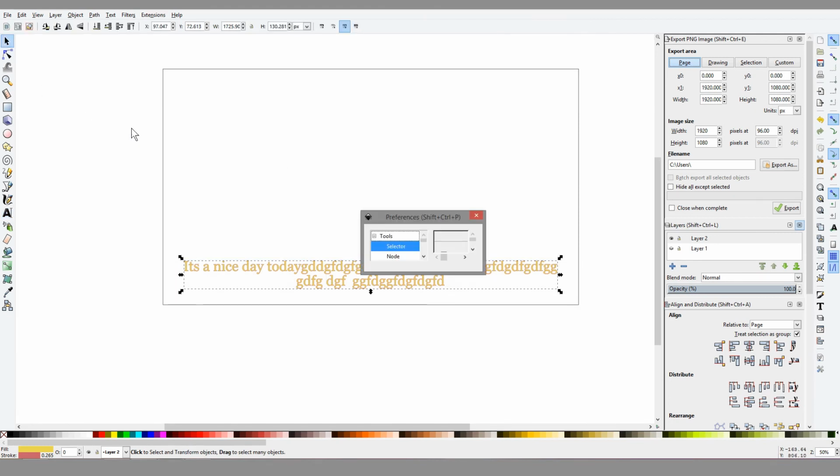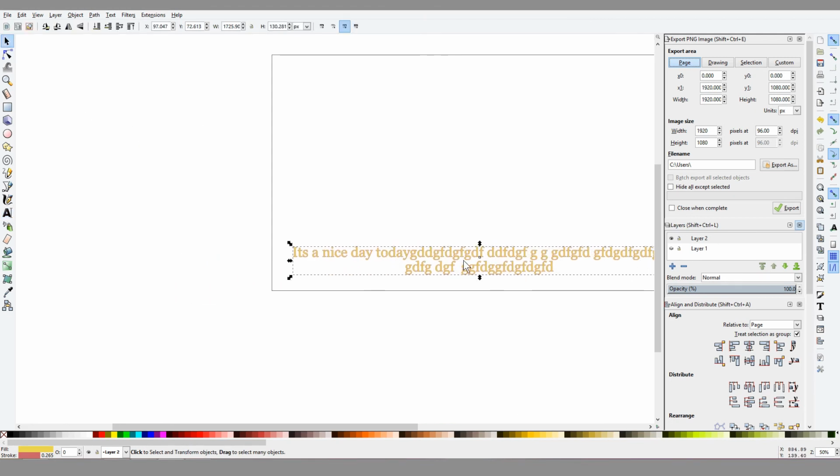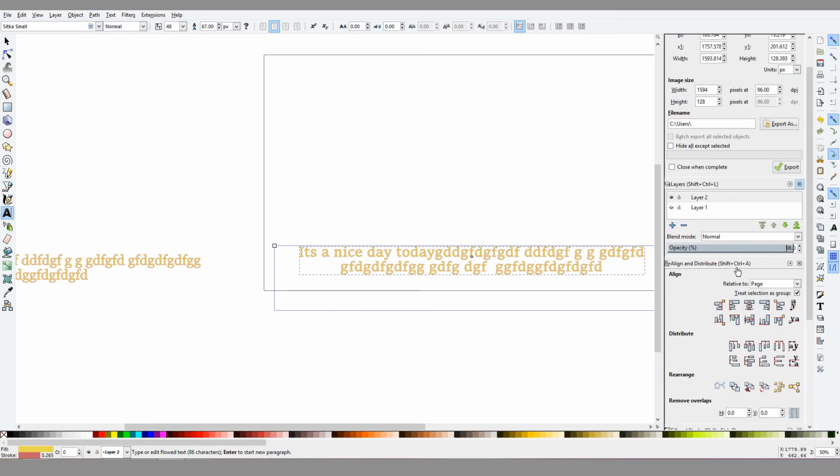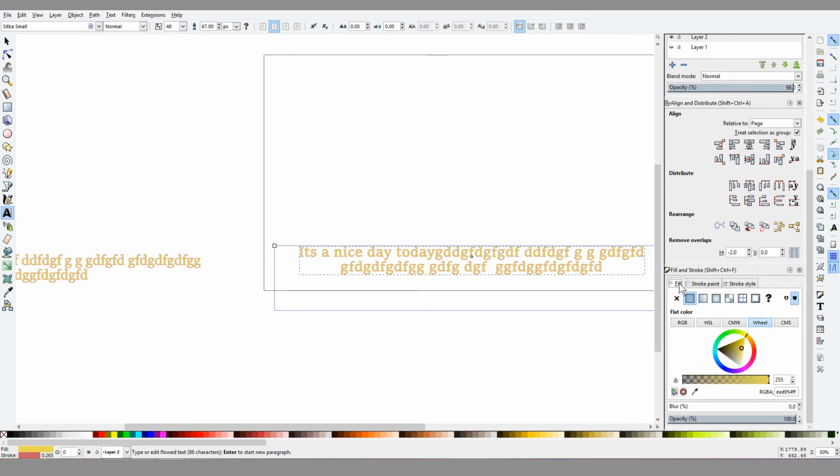So once you get it for some of these, you basically want to just copy, paste it off the side, and you can just edit this to be a different character's text. So I could change the font style again, and I could change the fill and stroke values if I want to. And then I would simply just repeat the process over and over again.